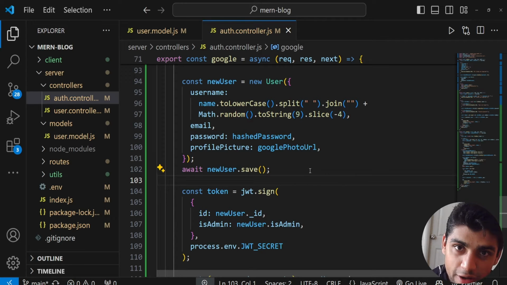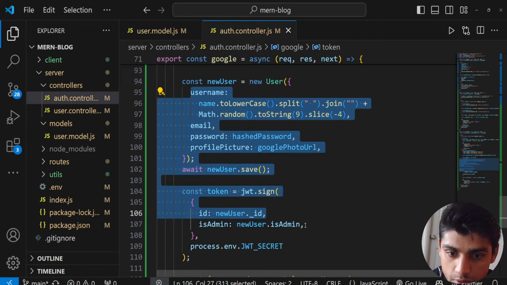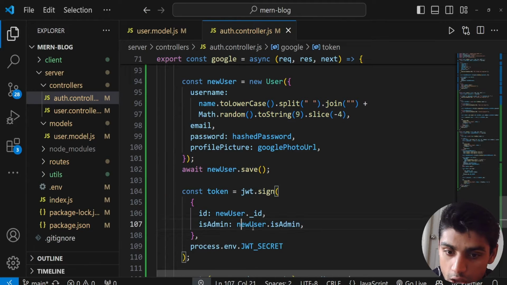Okay, so now after creating the backend part for the admin, I'm going to the front end and creating a separate custom page which is going to be called create post, and it's going to be only admin restricted, so only admin can view it. So we remember the last time we did this part where we signed the JWT with our admin.